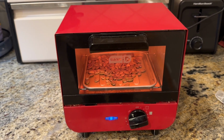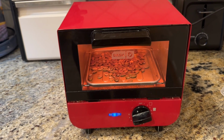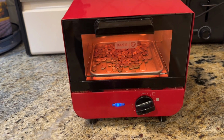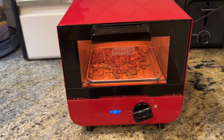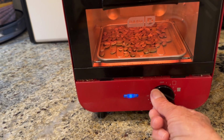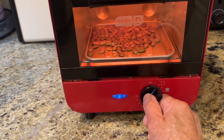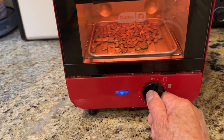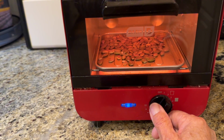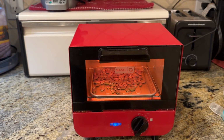But anyway, it's great for doing little jobs like this, like toasting nuts really quick or heating up something that you need to heat up quick, some kind of pastry or something. But you do have to be careful about over browning it. So it does have a timer on it. And it's probably better, if you have one of these, to just put it on like 2 minutes so it'll turn off by itself. I've burnt a lot of things in this little oven because I've turned it all the way up and then it ended up burning because it gets hot and cooks super quick.